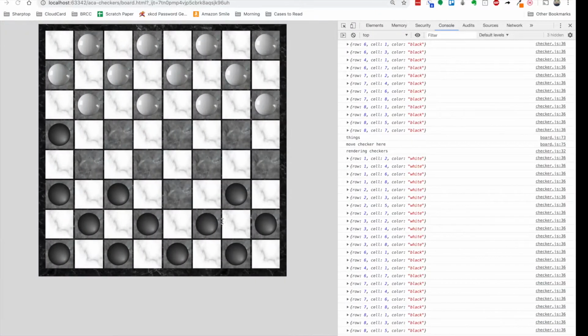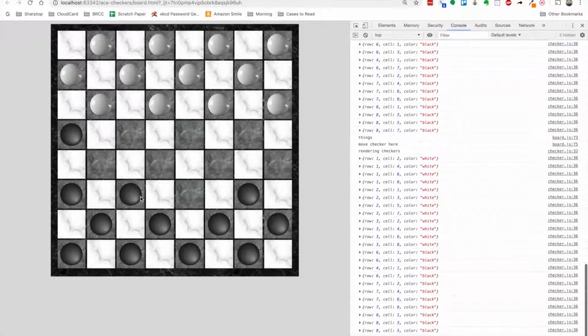I bet I know when I select one of these checkers, I bet it's how the checker is centered, or how the div is centered. I bet it's oriented to be at the bottom of the cell, like most words are. So that's probably the problem.